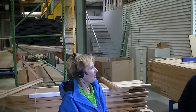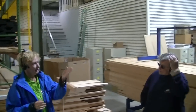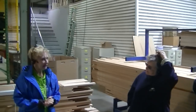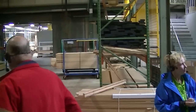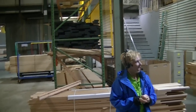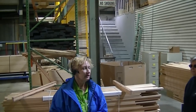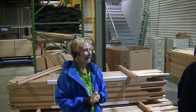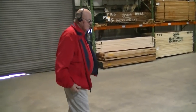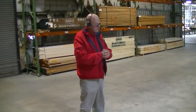This is where they store the wood and get it all ready and unpacked and ready to be manufactured into the cabinets. Tiffin makes all of their own cabinets. They make them all right here in this wood shop. There goes Richard, our other tour guide. You saw his headset on. We're going to now walk across the storage area and actually into the cabinet making facility. So there's some of the wood stored up against the wall. Those are the bigger pieces that they use.